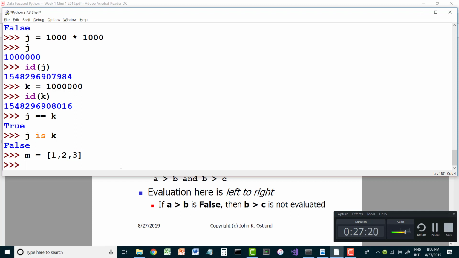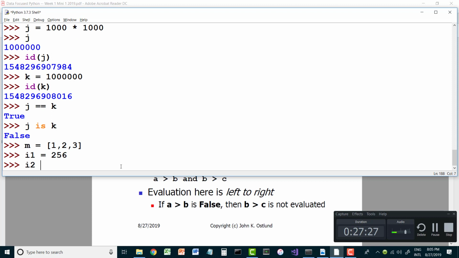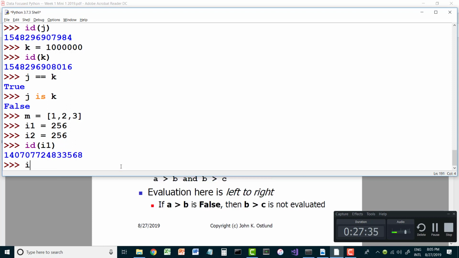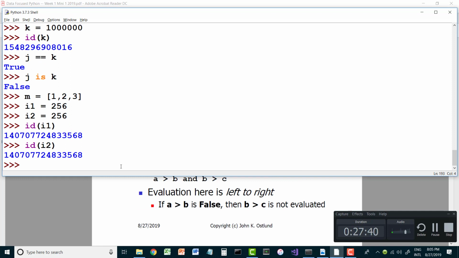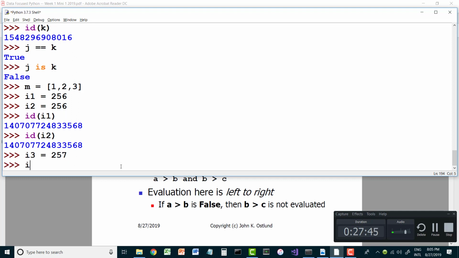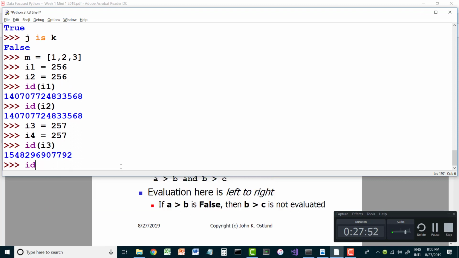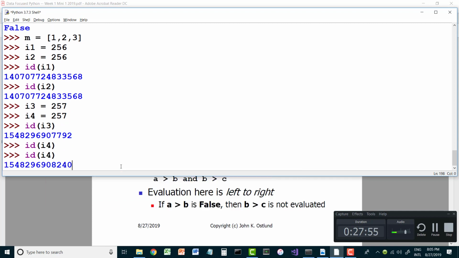So let's see. I1 gets 256. I2 gets 256. ID of I1 is some value. ID of I2 is the same value, but if I say I3 gets 257 and I4 gets 257, ID of I3 and ID of I4 are not the same.